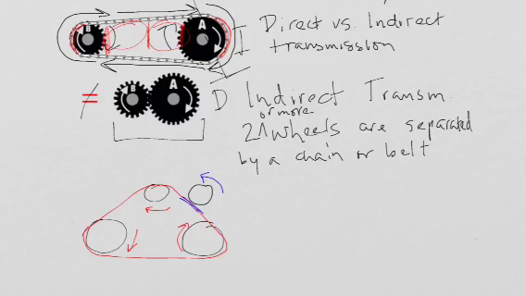So instead of having all the evens moving in one direction and the odds moving in the other direction, like in a gear train, we can accomplish that with chains and sprockets, but we have to have wheels either on the inside of the chain or the band or on the outside of the chain and the band.